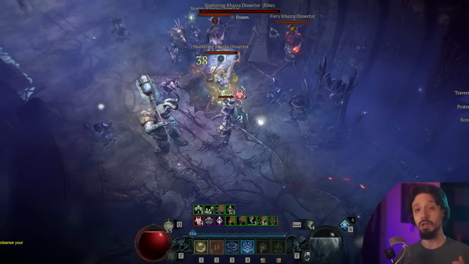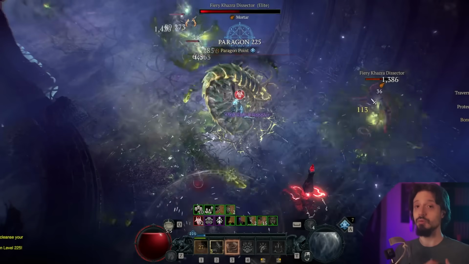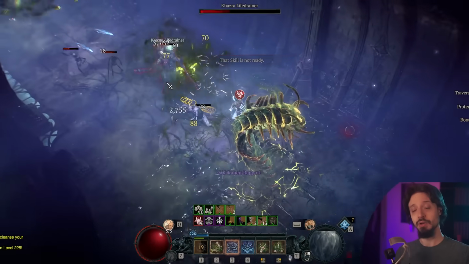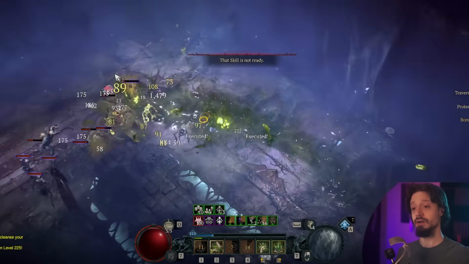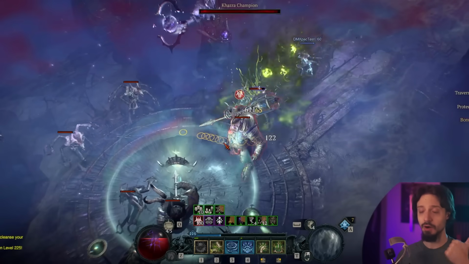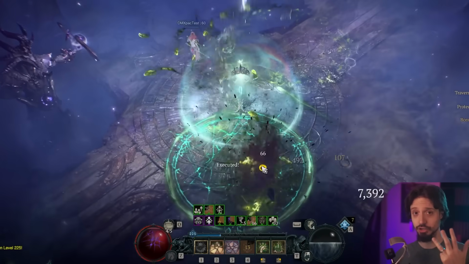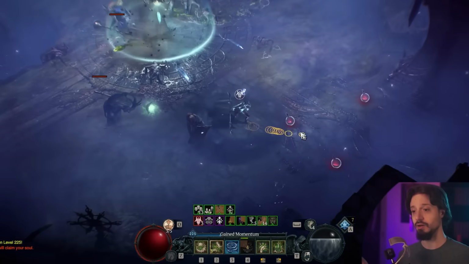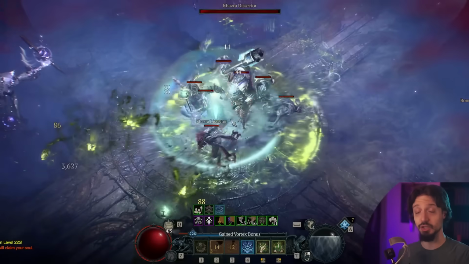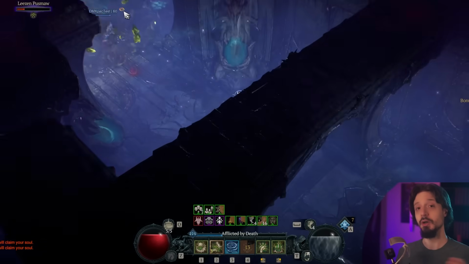Then block is another mechanic where you have a certain chance to block an attack. And when you block an attack, you take a certain amount of reduced damage from that attack. But outside of armor, life, resistance, and damage reduction, any other source of defense is going to be situational to your build. If your build doesn't focus on barrier, then don't bother with barrier at all.